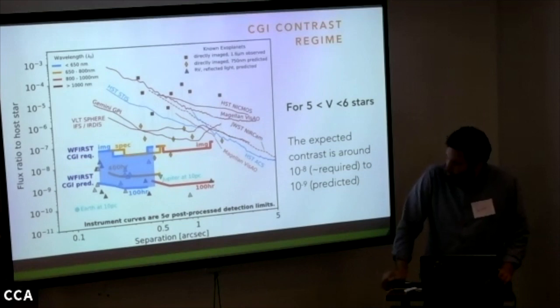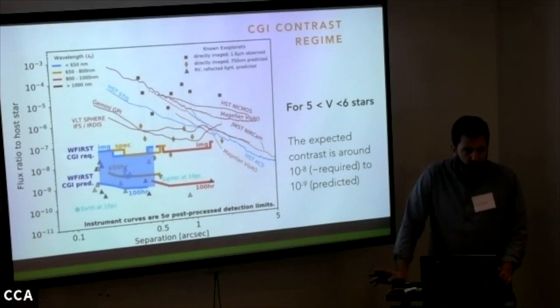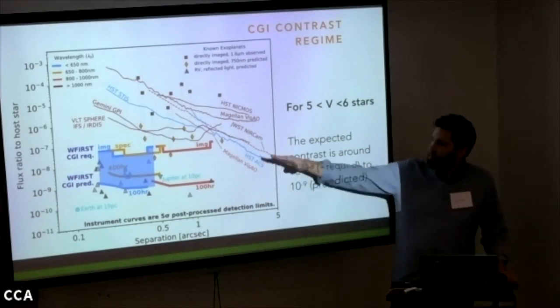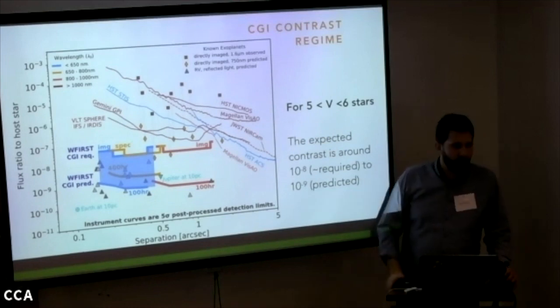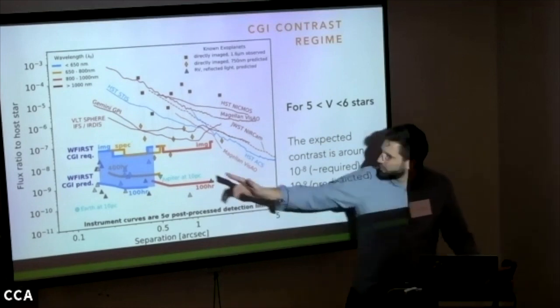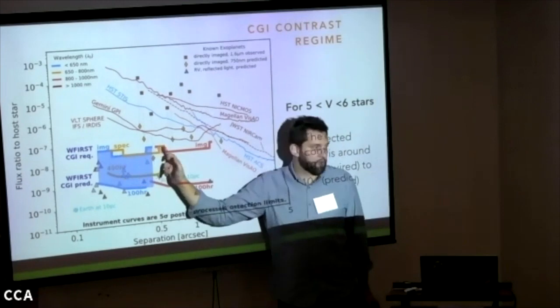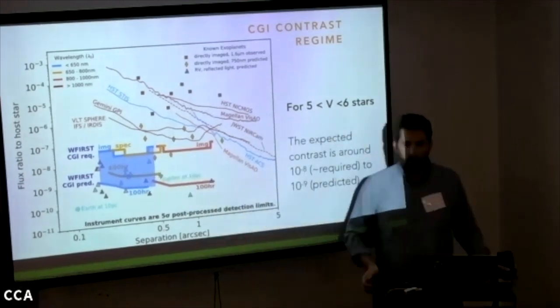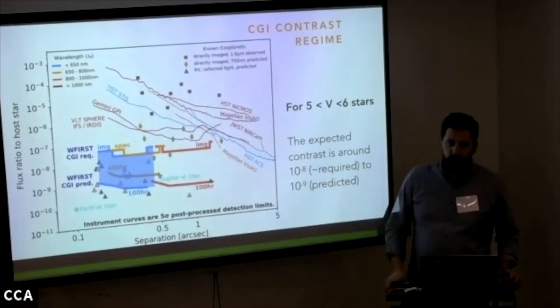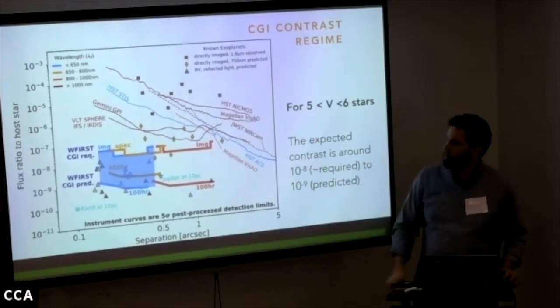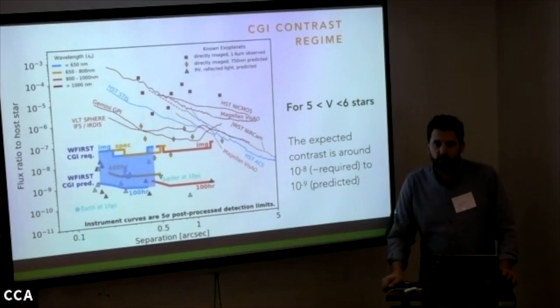Like how many exozodis are typically around stars that have planets, etc. All of it folds into the mission design. But this is not final. This is constantly evolving depending on the reviews and things that change a little bit. For example, I think this was done for the IFS, which is not going to happen. So the spectroscopy is going to be slit spectroscopy. I don't know what the sensitivity would be, but maybe it would be kind of similar.